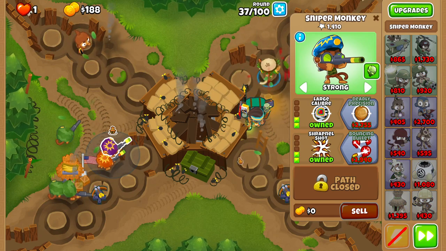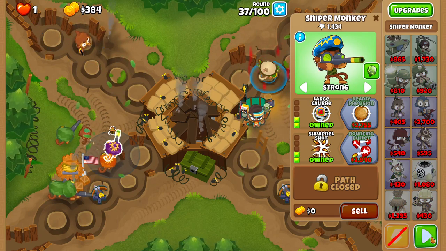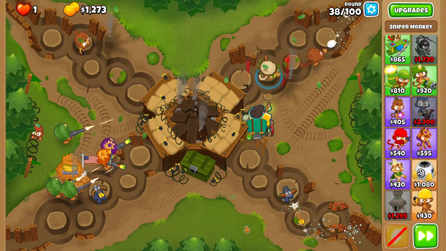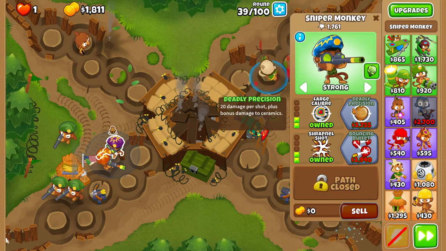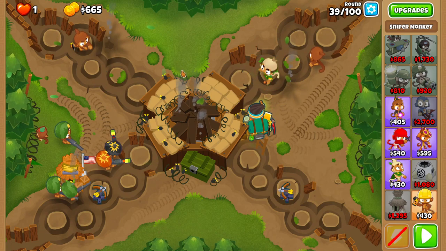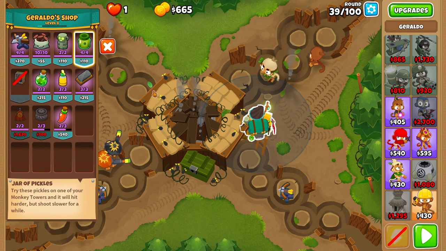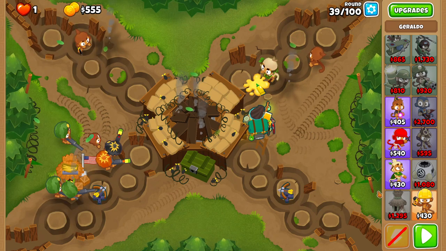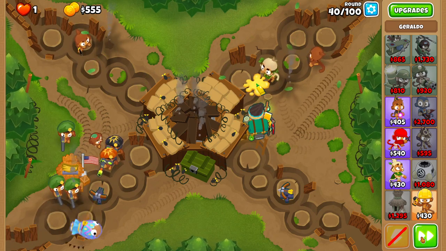And then buy large caliber mid-round. Not sure you need it for the round, but do it anyway. In the middle of 39, upgrade your sniper to deadly precision. And then, before round 40, buy a glue right over there in front of your druid.